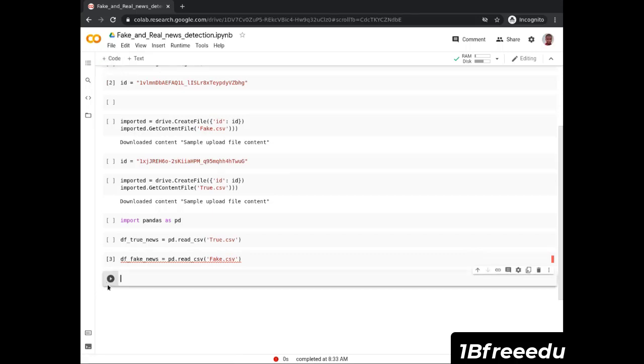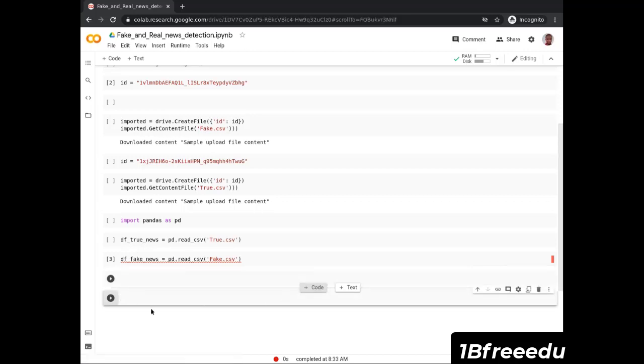So you see a new cell has been added. Or alternatively, just below the highlighted cell, you can see this plus code toolbar. You click on it and a new cell is added. The plus code's main function is to add a cell below a selected cell.